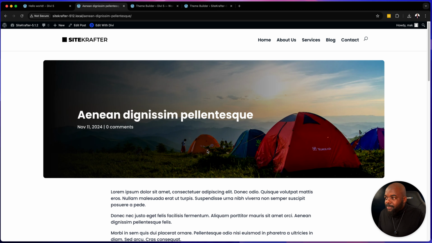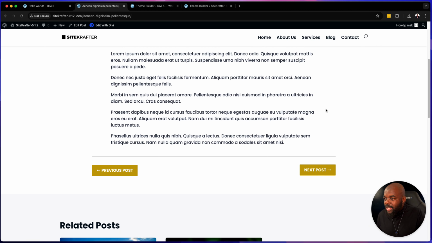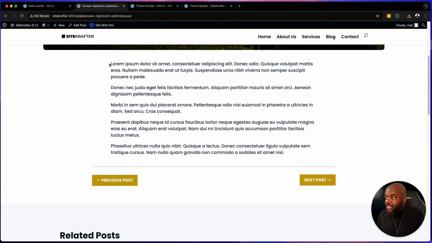And when you click on a blog post, look at that. You now have a design which is already done for you. If you change this image here in your blog post, it will automatically change, right? If you look at the way things are laid out here, this is the actual size of the characters that need to be on a page to make it easier to read for your users. And this is scalable, okay?